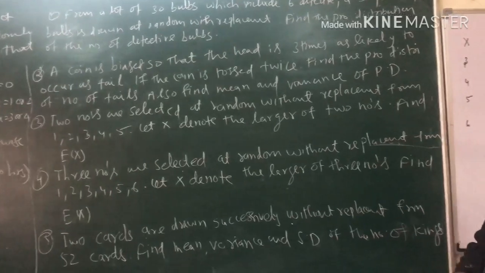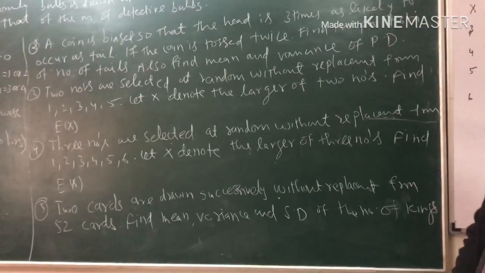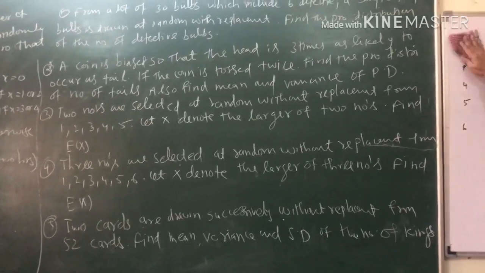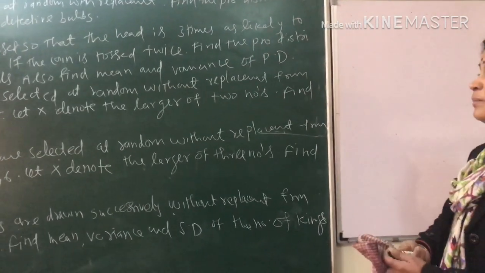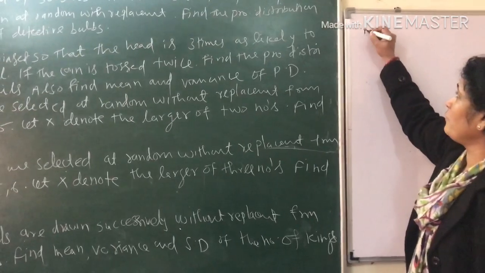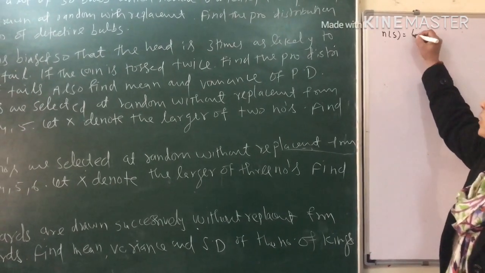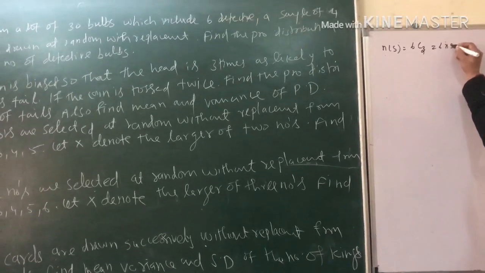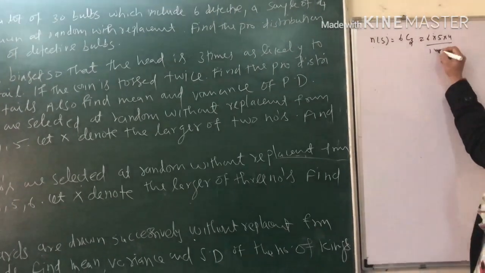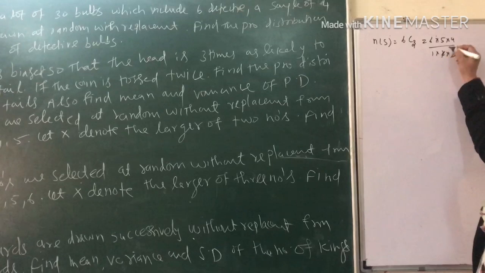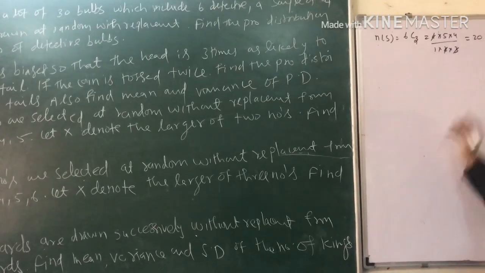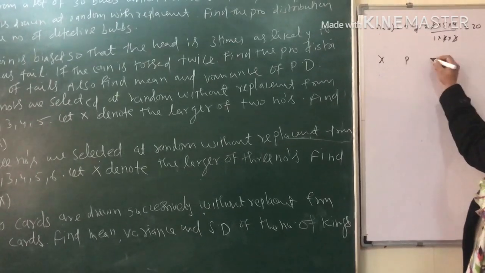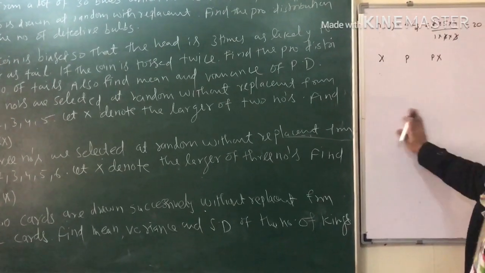Okay, fine. Now see, here it is quite difficult to prepare the sample space. So let me first write the total number of sample points. What is the total number of sample space? That is N of S I am finding. So that is equal to, out of 6 numbers we have to select 3 numbers. So that is equal to 6 into 5 into 4, the whole upon 1 into 2 into 3. Now that is equal to 20. Clear? Now I am finding probability of X, P, since we need expectation of X, so Px.